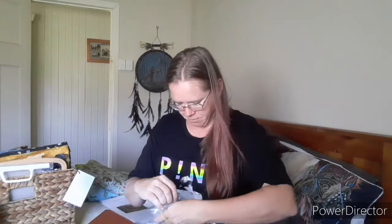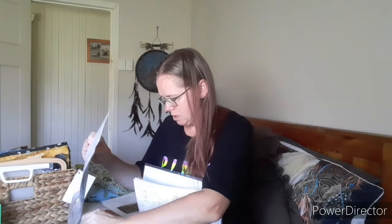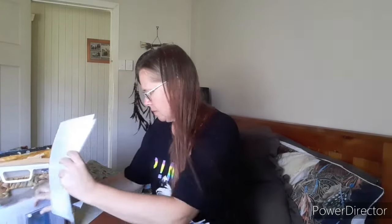Work. We've got a wedding this Saturday, so I might not get to stitch on the Saturday because I'll be working a double. That's alright, we do what we have to do. I will more than likely not be stitching on the Saturday, so I will have to work out what days I'm going to stitch on my full coverages so I can get two full days into them, as I like to try and get to that goal of 10,000 stitches each. Put all these back in here so I don't lose anything.